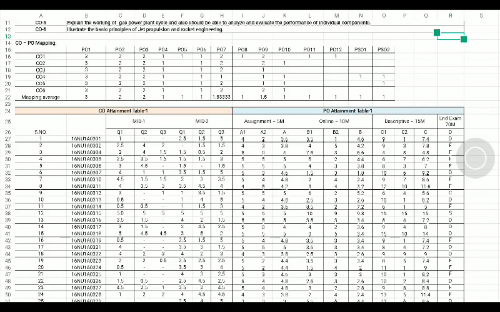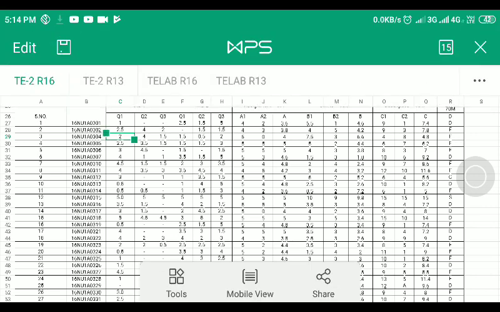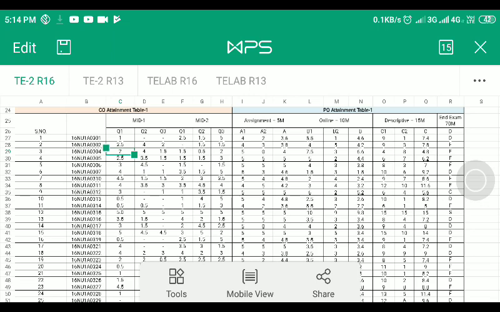And next we have to go for the CO attainment table. Okay, in this we are having the mid one and mid two marks. For mid one we are having 3 questions, and for mid two again 3 questions. The paper may have A bit and B bit for each question, but you have to take it as a single question. It may be AB or ABC, but you have to add them, and finally put the marks per single question, like 1, 2, 3, 1, 2, 3 questions. Okay.